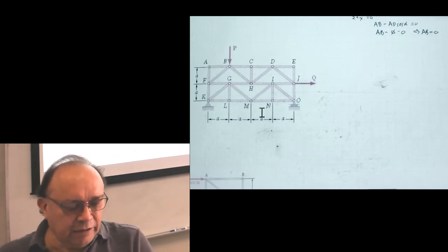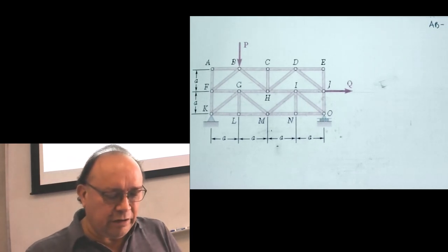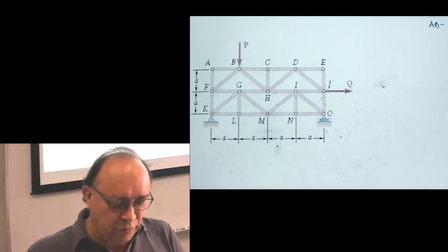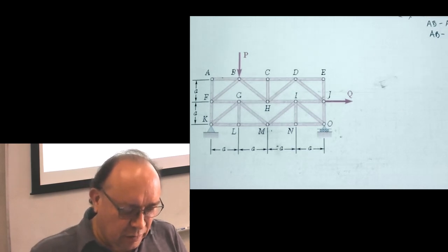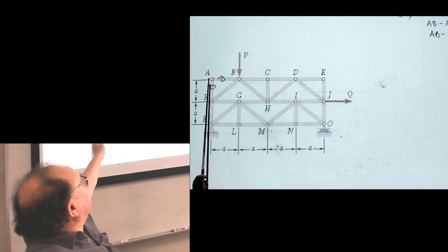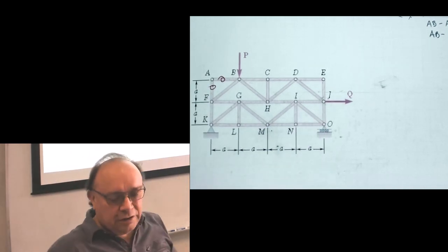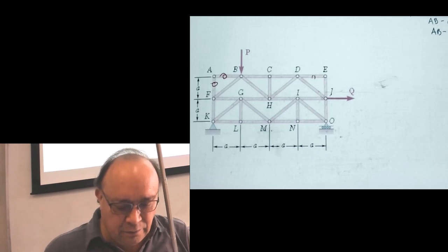That are zero. What forces are zero here really quickly? So, review. These two are zero, for the reason I just explained. This is a special joint. This is another special joint. So this is zero. This is zero.